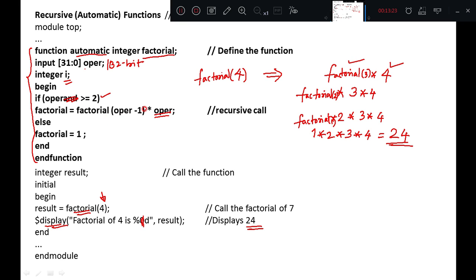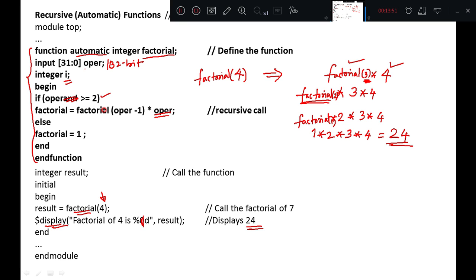Now function execution won't stop here. Within the function you are calling once again that same function. So it will repeat. Now it will check the new value. So here you are passing 3. So again it will perform factorial of 3 minus 1, that is factorial of 2, into 3. It won't stop. Again one more time you are calling the function.